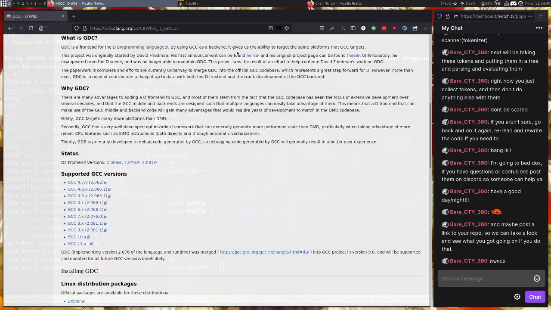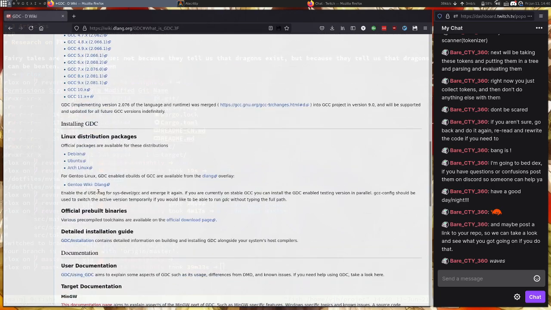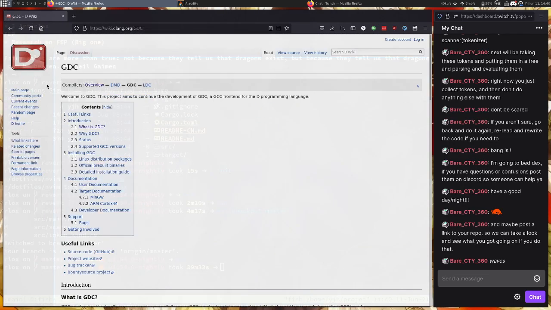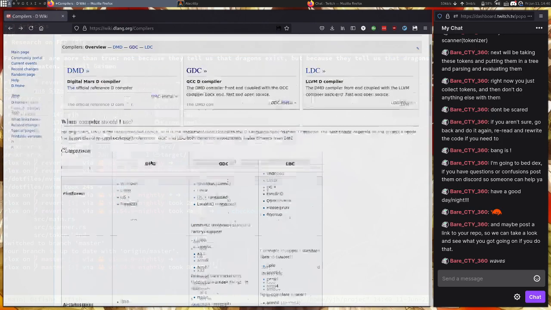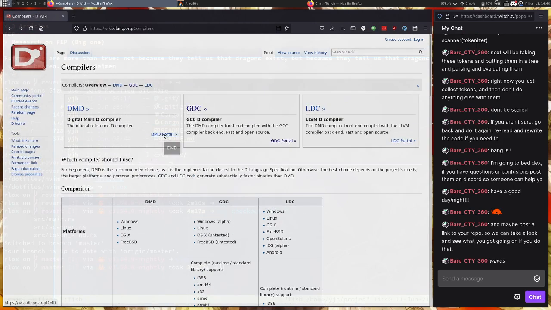Using GCC as a backend. Okay, so I can get it through that way then. Okay, so wait, let's open all of these.